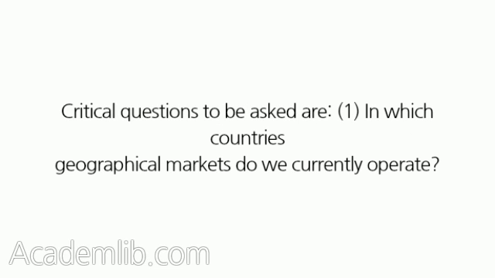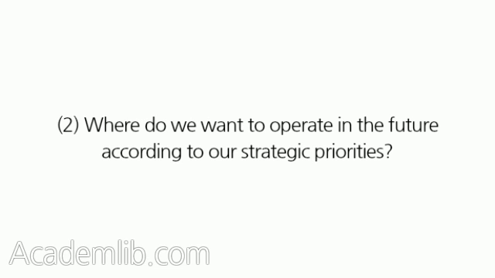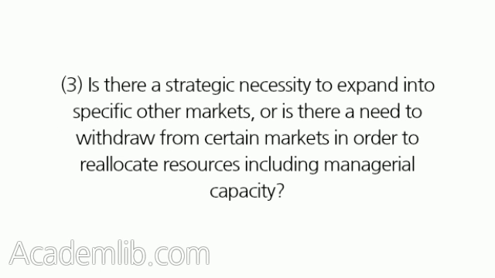Critical questions to be asked are, 1. In which countries, geographical markets do we currently operate? 2. Where do we want to operate in the future according to our strategic priorities? 3. Is there a strategic necessity to expand into specific other markets, or is there a need to withdraw from certain markets in order to reallocate resources including managerial capacity?